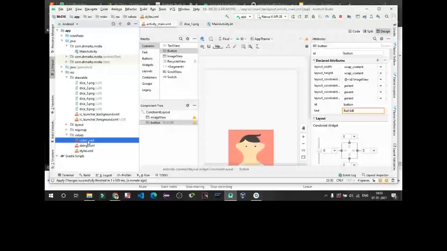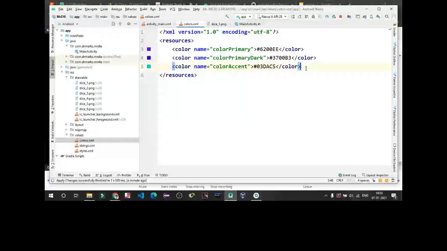In colors, here you can provide color names, or you can say, give many colors. This is the syntax. You have to give color and the color name, whatever you want, where you want to use it, like button. I just want to give color to the button, so color button.